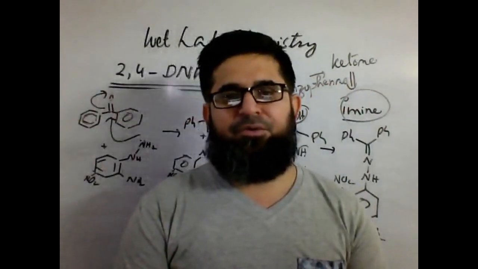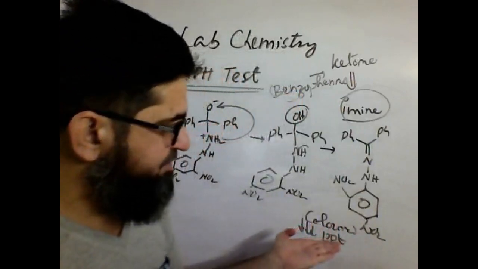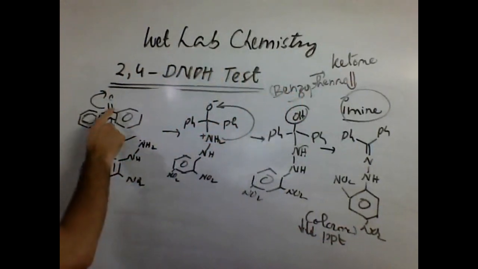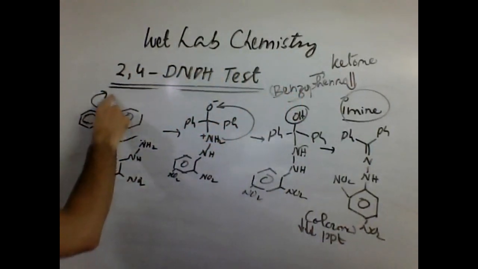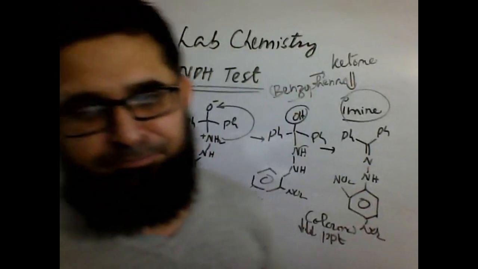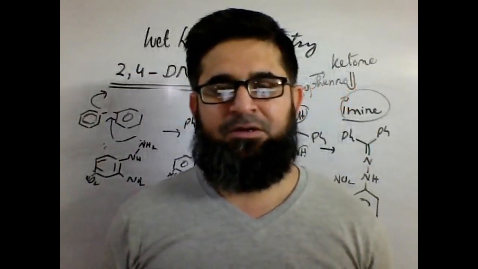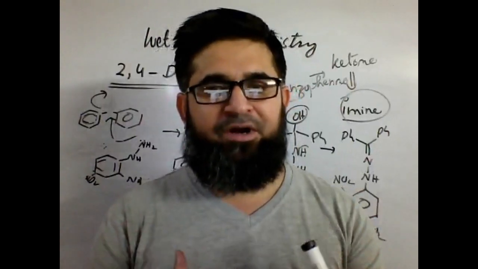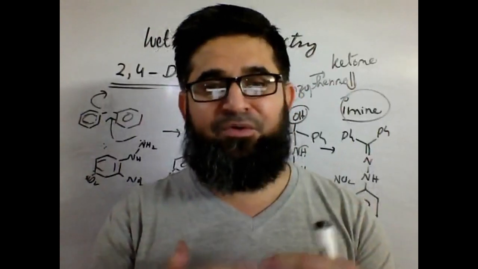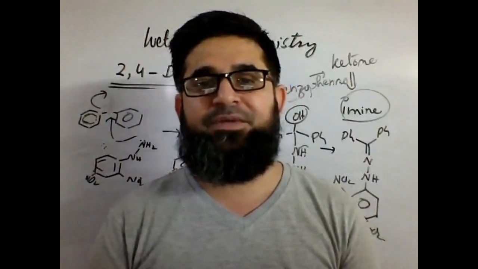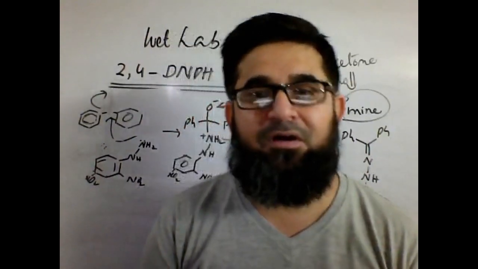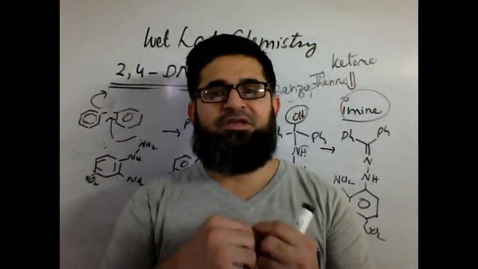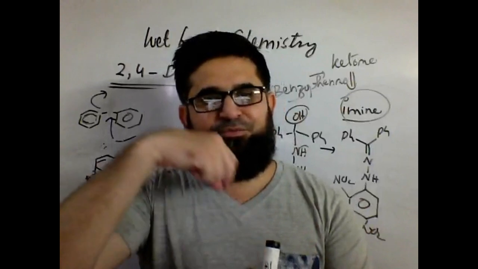If we observe the formation of colored precipitate, it means aldehydes or ketones are present. Let's say if the precipitates are not formed, it means aldehyde and ketones are not there, something else is there. What could that be? It is not an aldehyde, not a ketone, not a carbonyl compound. Then what could it be? Definitely it is going to be a carbohydrate.